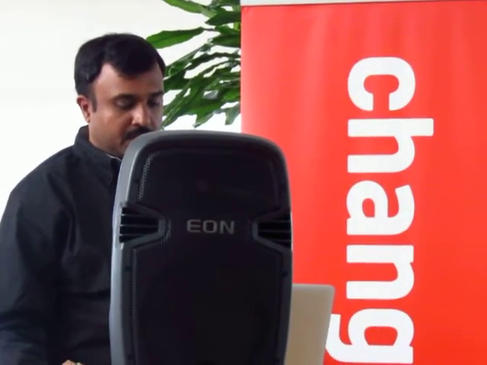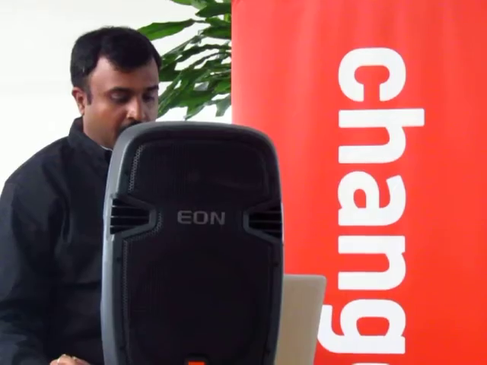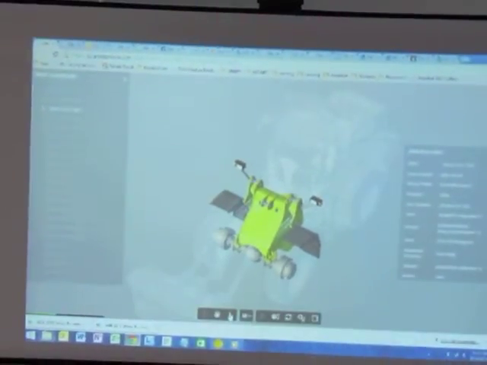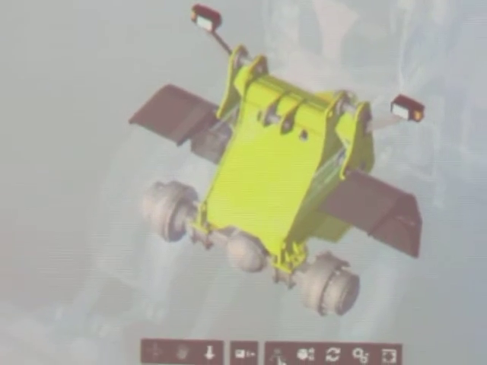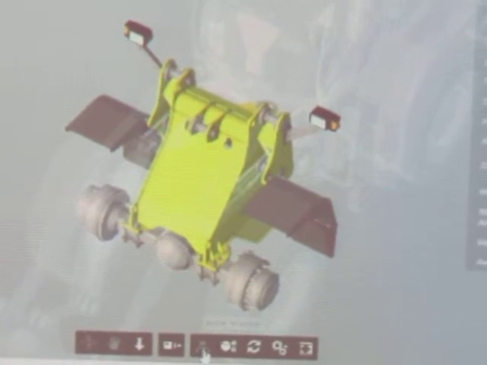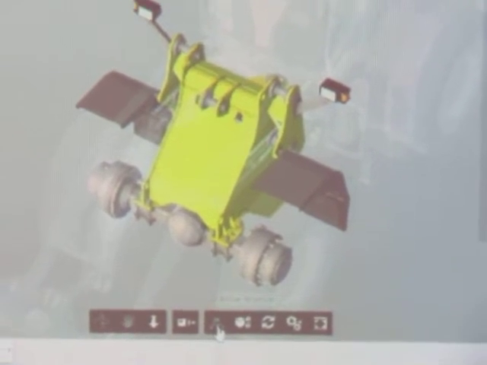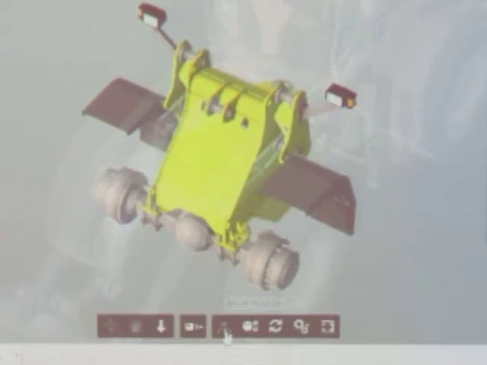The model itself is living on the cloud. So I actually downloaded this model in real time onto my browser, and I can manipulate it in real time, as you can see. We have a few other graphical functionalities that you can use. You can use pan, you can zoom in and zoom out. And I would like Gilbert, my colleague, to talk a little bit about something called the Explode, because he's really excited about it.